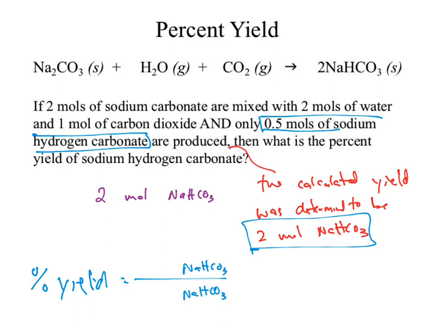So now the question becomes, should this be 2 over 0.5 or 0.5 over 2? 0.5. Why 0.5 over 2? Because 0.5 is the actual amount of sodium hydrogen carbonate we got. Theoretically, we should have gotten... From the question, it tells you the 0.5 was the produced, that's your actual. From the question, the calculated yield is your theoretical, that was the 2, which means it has to be 0.5 over 2, multiplied by 100, and we'd get our yield. Make sense? Does the yield have to be under 100%?